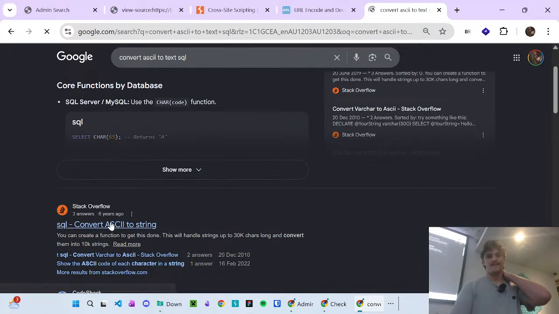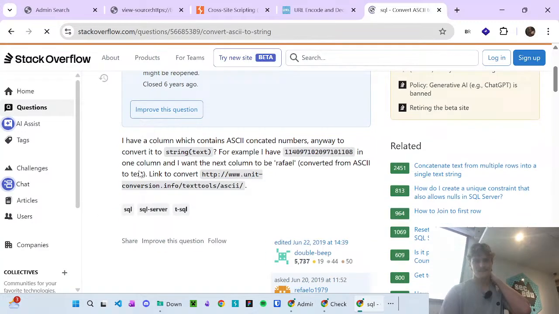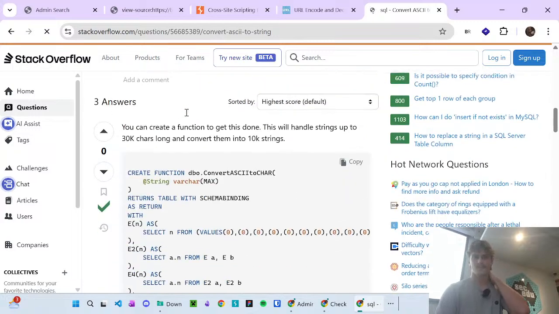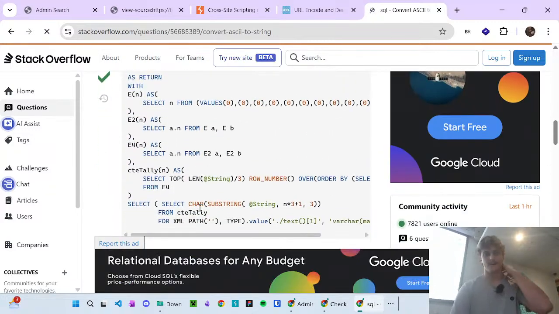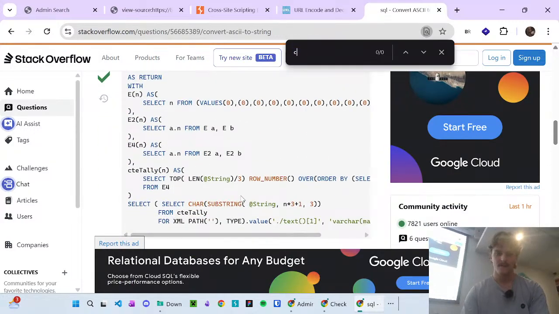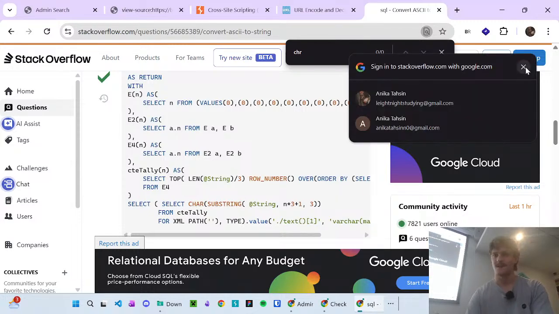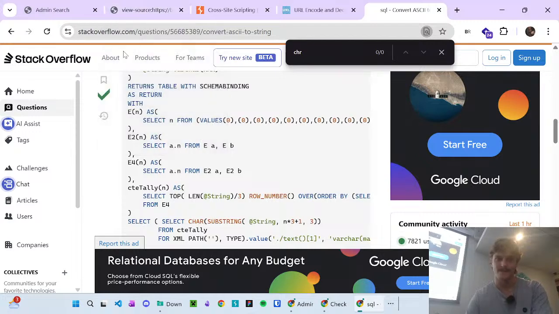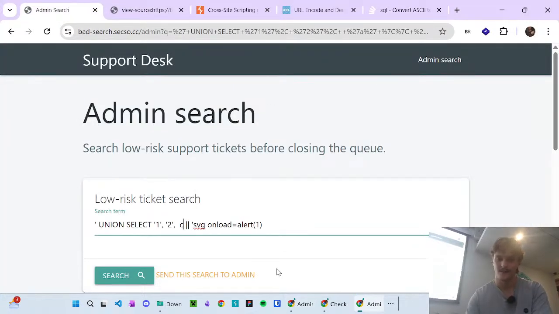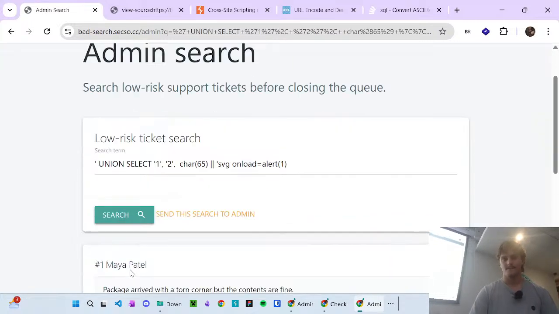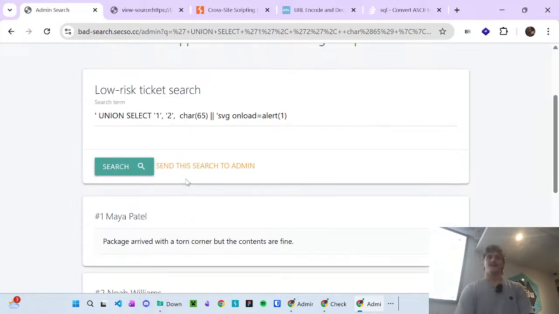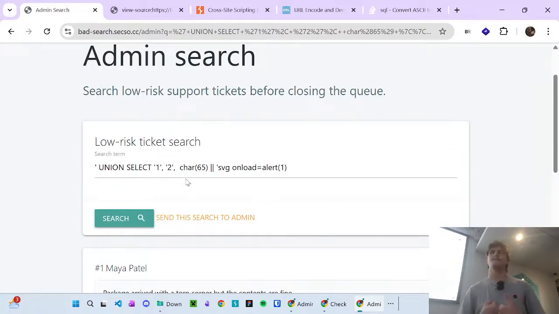Let's see. This guy uses char. I actually don't know if that works. Does CHR work? Okay, let's try char. These guys are saying char works. So maybe I can come here and go something like char 65, which is the code for A. Yeah, and that seems to convert the number 65 to the letter A. Right, cool.